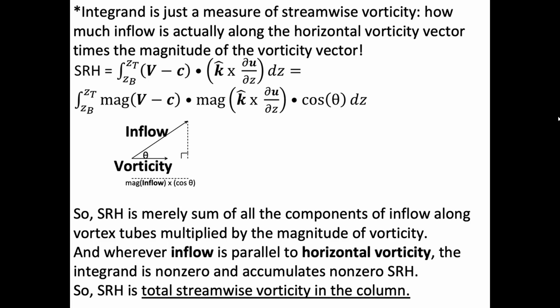So, in short, the storm relative helicity is just the total streamwise vorticity in a column of air bounded by the bottom of some layer and the top of some layer. It could be 0 to 1 kilometer for a fixed layer. It could be the total amount of storm relative helicity, or total amount of streamwise vorticity, in the layer of air bounded at the bottom by the base of the effective inflow layer, and at the top by the top of the effective inflow layer. And so this is a very important calculation, as this dot product allows us to really conceptualize what storm relative helicity is and relate it to the concept of streamwise vorticity.